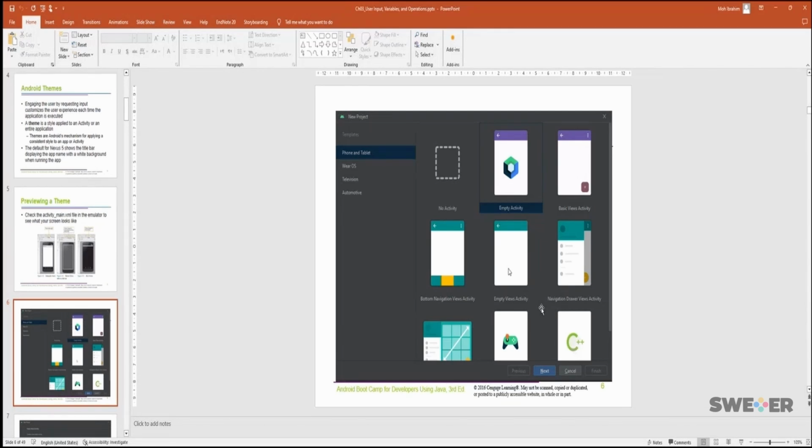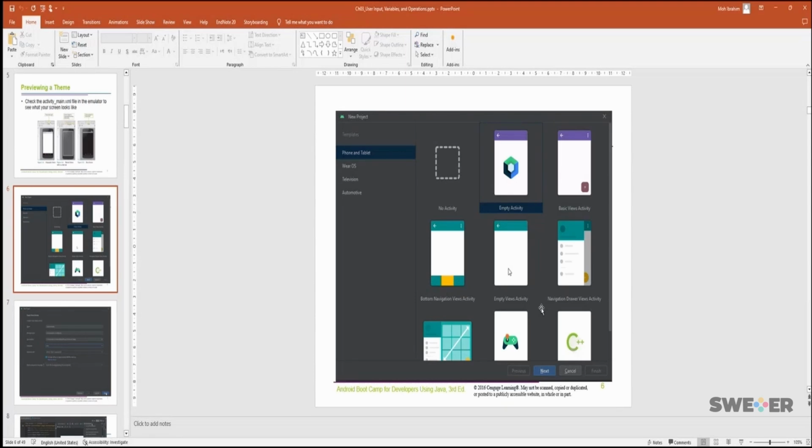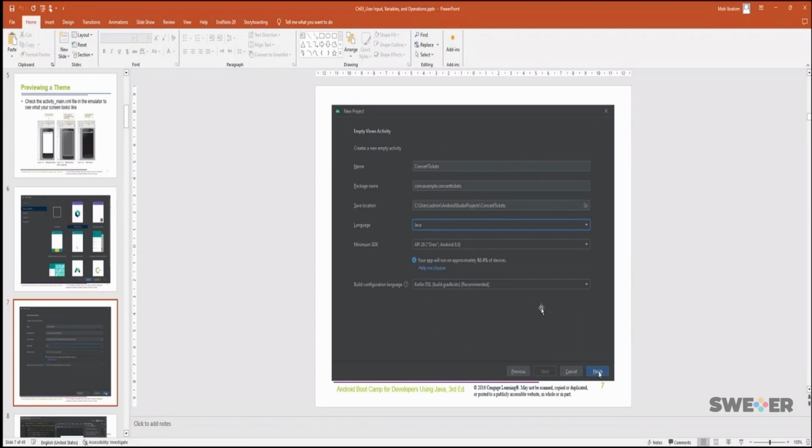In the coming slides, I start opening a new application and see how the different objectives in this chapter are achieved through the new application we have, okay, which is concert tickets. It's like a small app where you can enter the number of tickets you want in order to attend a concert, and then the app will display the total cost that you need to pay for the number of tickets specified. Okay, so this is the beginning.